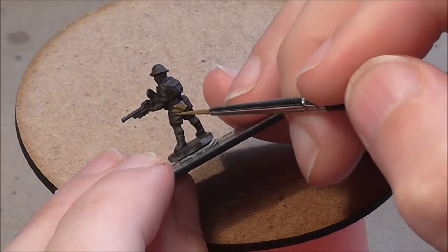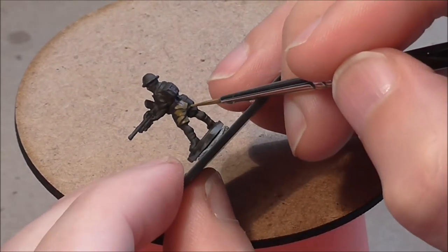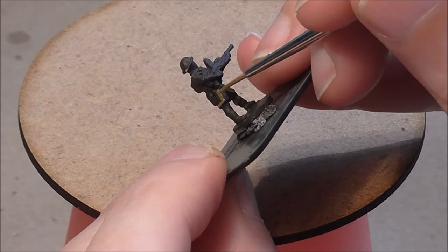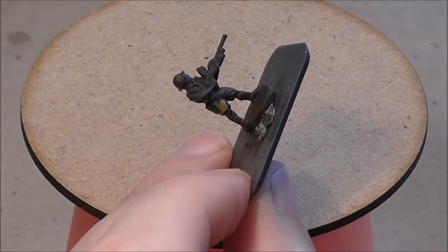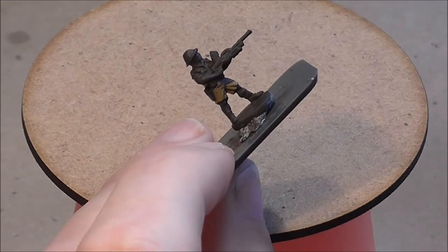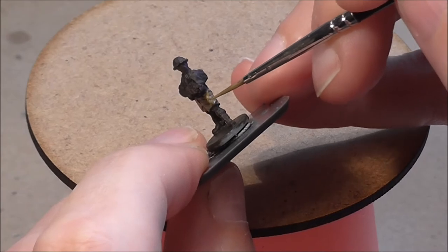Now I'm going to be covering most of this field drab colour with the main uniform colour when it goes on, but it is still going to form part of the shade. So I'm going to paint it on pretty much the same way as I would with the main colour. I want to try and avoid too stripy a finished look, but I still want to maintain sufficient shade to get that contrast and shape that I need.